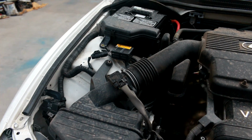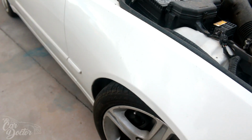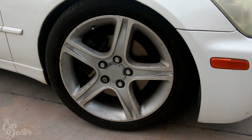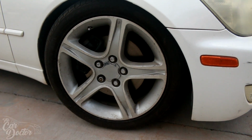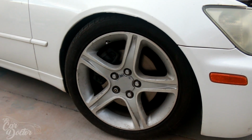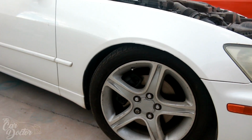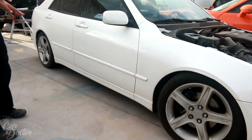As soon as I got it running, I found out that the brakes were just terrible, so I went ahead and redid the brakes. These are the stock brakes. I just put some nice pads on there and resurfaced the rotors. You can also tell that this Lexus is kind of low, so it's not on stock suspension anymore. The stock struts that were on there are gone. They were garbage. The car was literally hopping up and down, and it was the sketchiest thing.